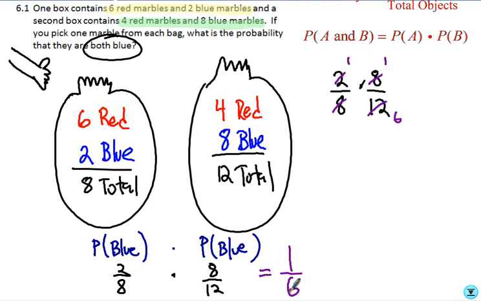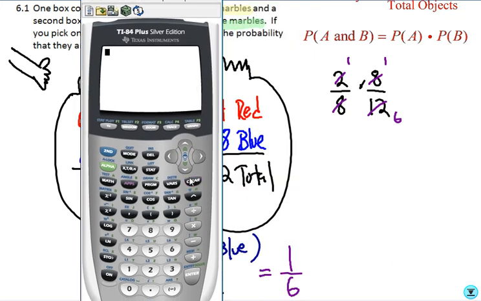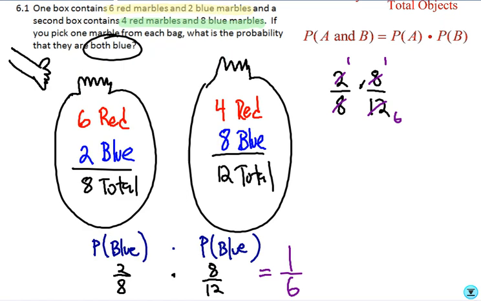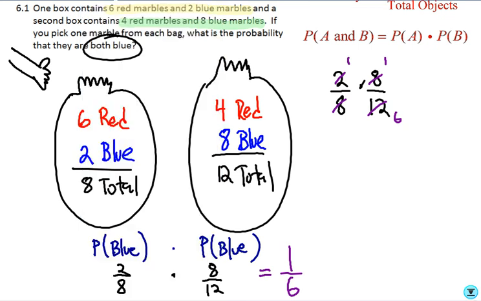Thing though is that when we talk about probabilities, what's the probability it's going to rain tomorrow? There's a 20% chance of rain, a 30% chance of rain. We speak about probabilities usually in terms of percents. So let's just convert that to a percent. We type it in as a fraction, 1 divided by 6, and we get 0.16 repeating. Move it over 2 spaces, that's 16%. We're rounding, so we could say approximately 16%. Actually, if we were going to round, that 6 we'd round up to a 7, so we'd have approximately 17%.